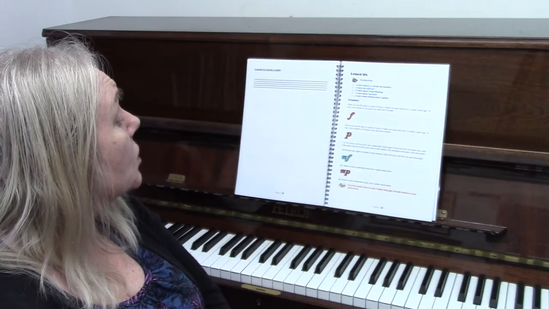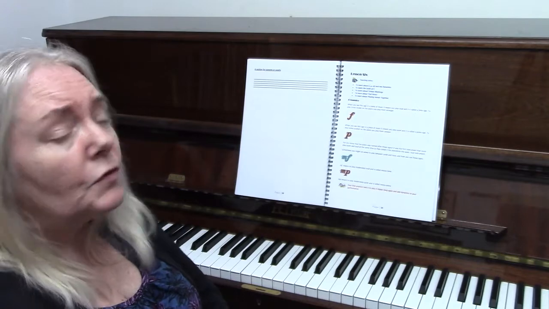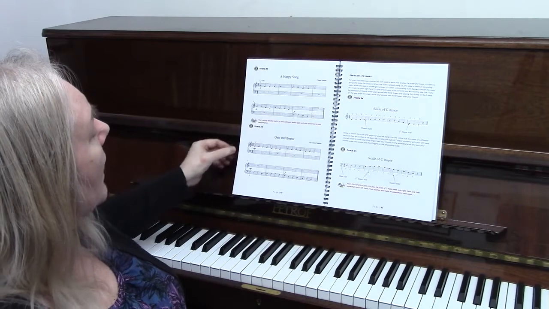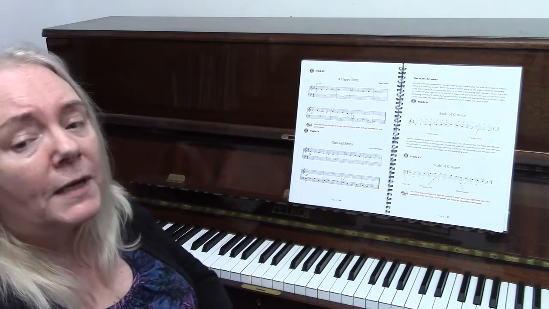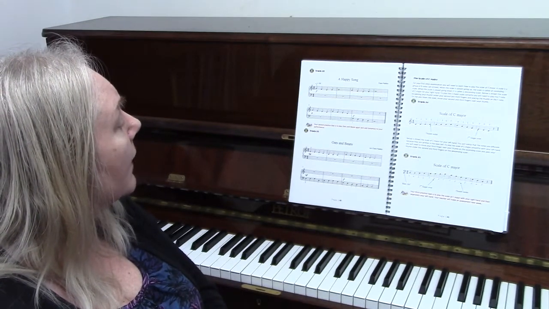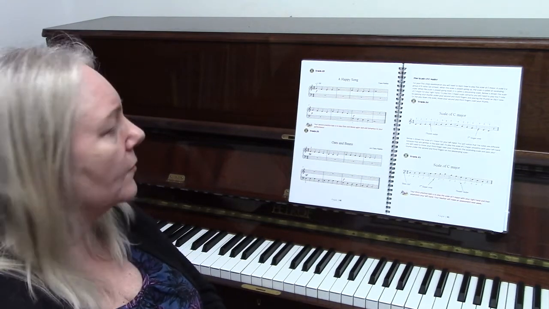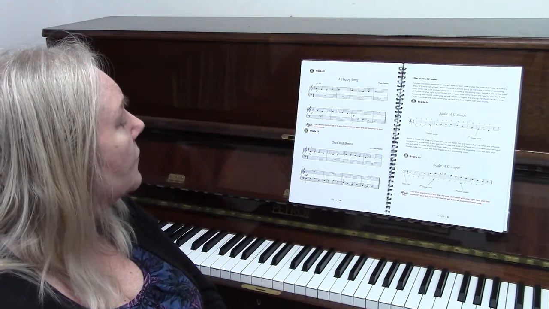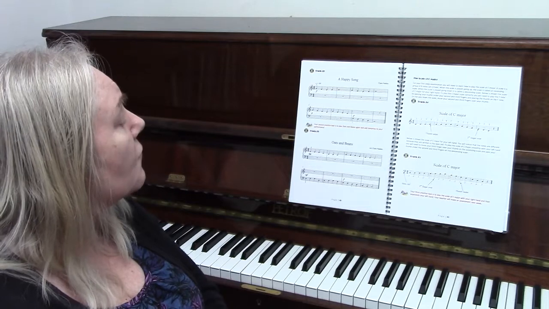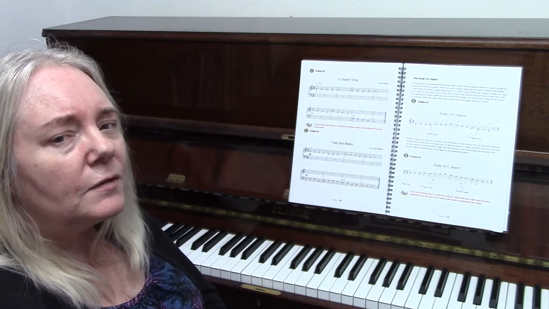So you have a chance now to have a go at some of these dynamics and try them in pieces of music that you've already done before. So if you go over the page, you have a happy song. Now you have played this piece before, but you'll see now that the first line of happy song is played forte, which is loud. And at bar 5, you have a piano sign, which is to play quiet. And finally, the piece finishes off with another forte sign to play loud.